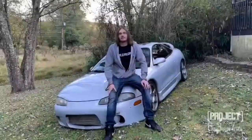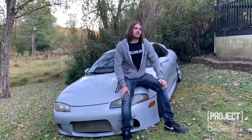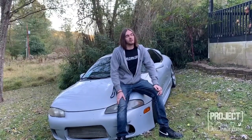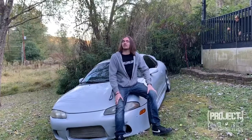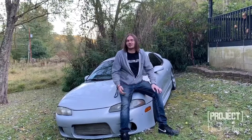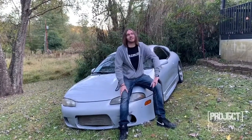I want to go back in the past a little bit. What was your first car? First car. My first sports car would actually be a DSM. I had one just like this, same year and everything, but I lost it to rust. But my first original vehicle was like a '96 Ford Ranger. There were no power windows, no power steering. It was like a little 2-liter 5-speed. It was the first car. But that's about all I have to say to that.